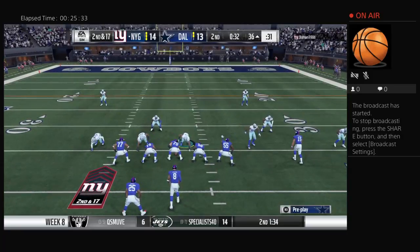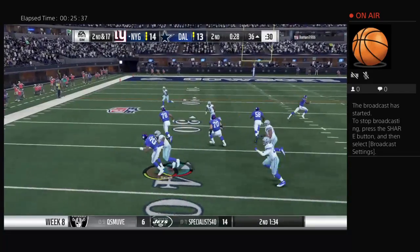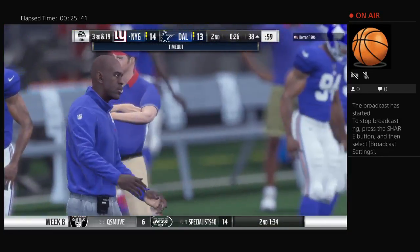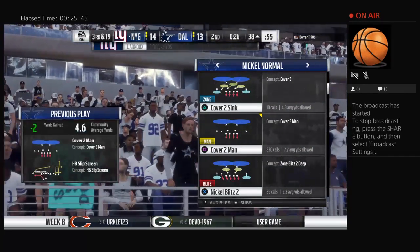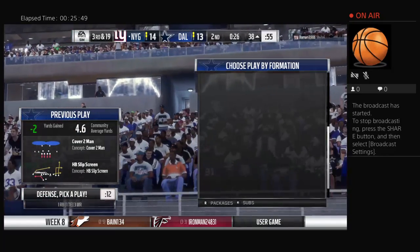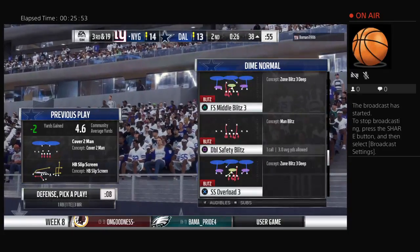He'll look to throw. Oh, it's a screen pass. That's complete. And this play will be blown up. He'll lose yardage back at the 38. And now maybe they want some extra time to talk about this third and long play as we'll get a timeout. As they'll stop the clock with 26 seconds to go until halftime.